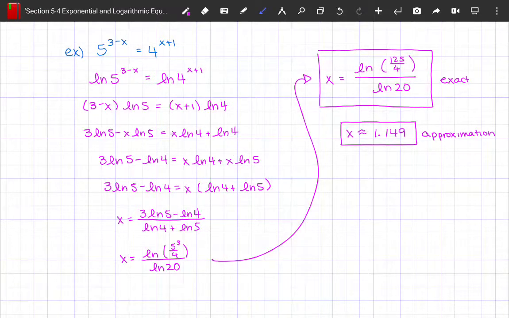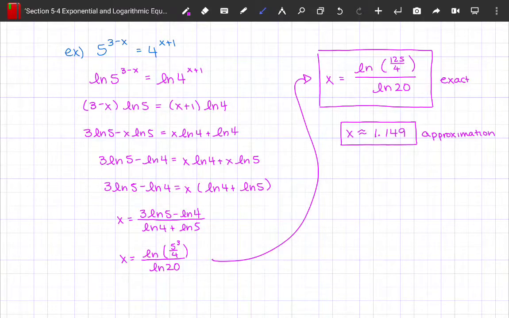I could see that if I put the x's on the left, that term's already negative. This term coming over would become negative. This term would have to go over to that side and also become negative. Too many negatives. So I just chose to collect the x's here. That way it's a nicer looking answer. So it's in general a better practice. All right, so that's what happens when you can't equate the bases.